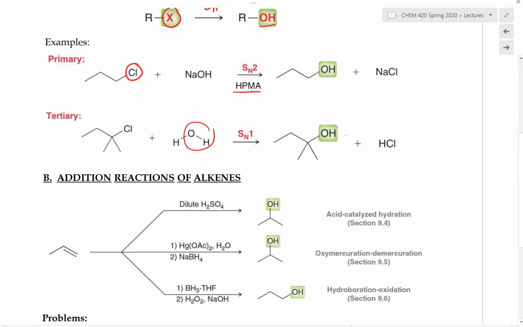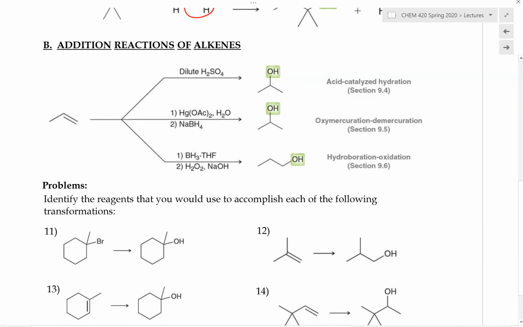So again, substitution reaction is a very common type of chemical reaction that we can use to make our alcohol. We just have to make sure that our nucleophile has a source of OH group in it. It can be either hydroxide or water, by undergoing either the SN2 or the SN1 reaction. And the other type of reaction that we have already discussed to make the alcohol is the addition reaction of alkene.